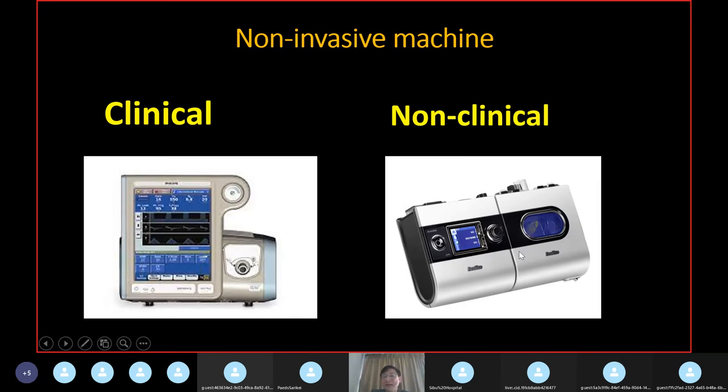We had an incident last month in my ward, whereby a patient on NIV had significant leak, and then the patient turned sick and needed re-intubation in PICU. So this is an important thing that you need to bear in mind. This type of home-based machine is not for clinical use, although sometimes we use it clinically. And then there is the difference in the power and the oxygen.